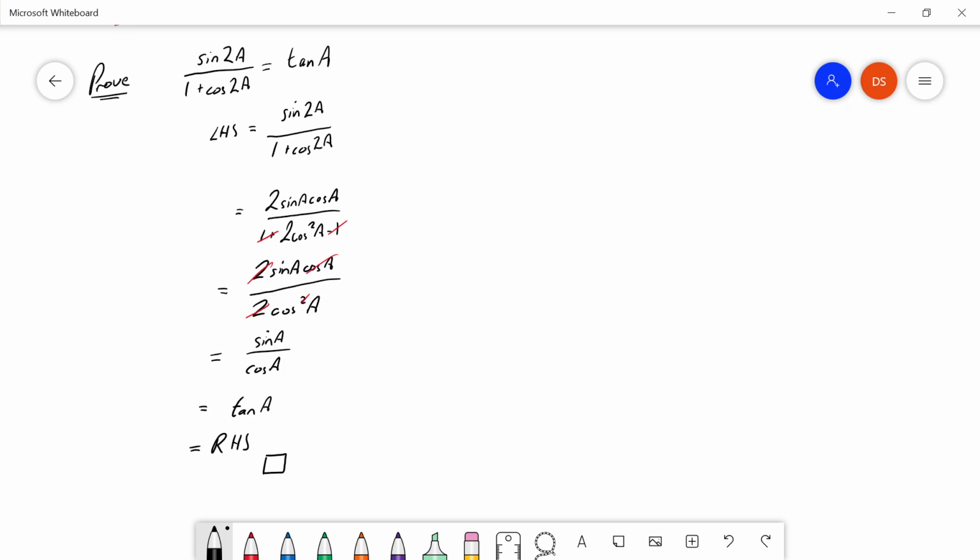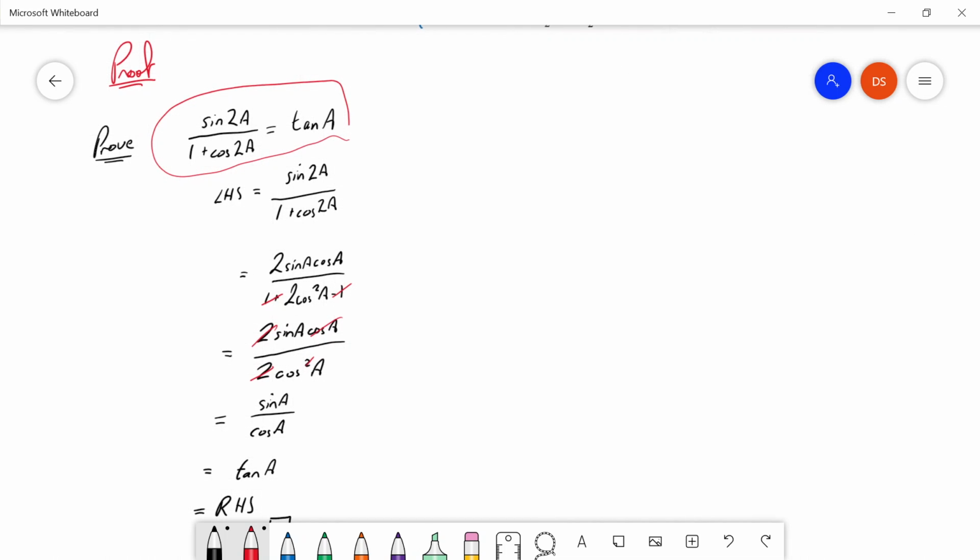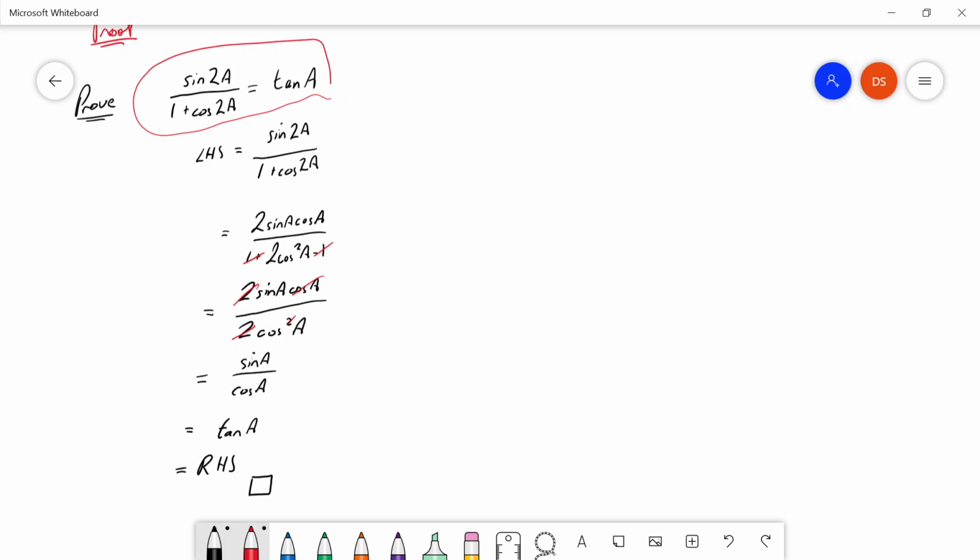And what we do is we draw a little box to indicate we have proved it. Okay, this is how trig proofs work. We use the identities above to prove the statement given to us. And so the advice is always start with the uglier looking side, because it's typically easier to manipulate something uglier looking. Okay, let's do another example just to show you other ways we could do this, right? We don't always have to use these same kind of identities, but they pop up quite often. So have a look. So here we go.